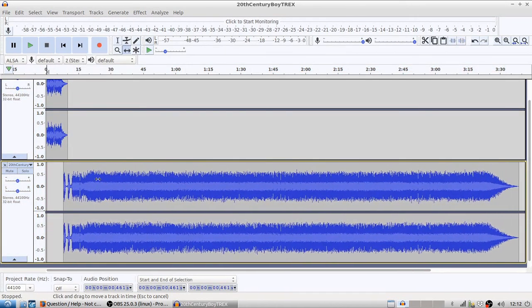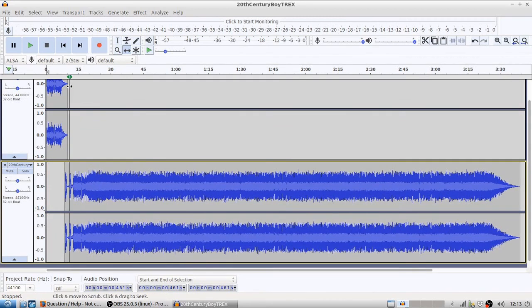So I might want to make my music start as the jingle fades. So to hear how that sounds, I can click on this time bar up here. See, there's no seconds, 1 minute, 2 minutes up here, and it will play from that point. So that works quite well, the jingle finishing and the track starting.